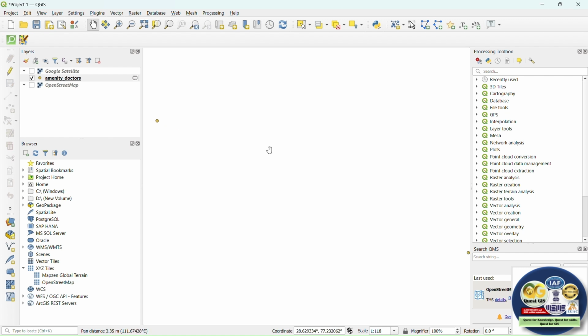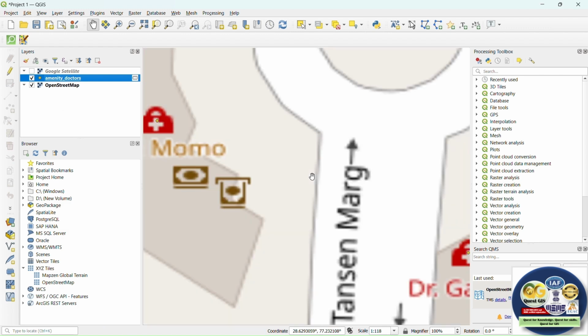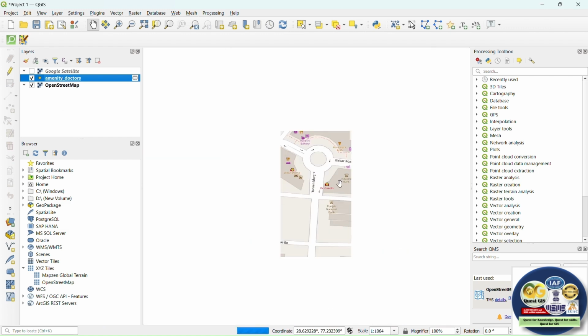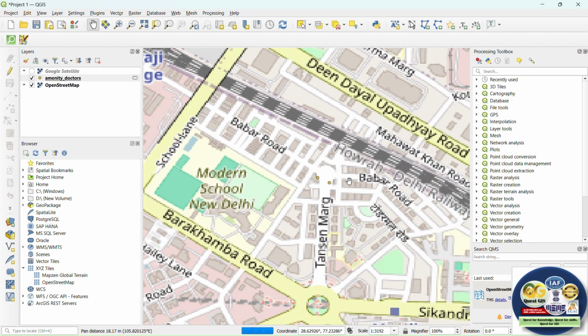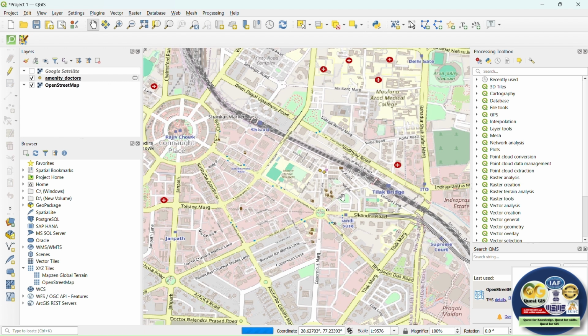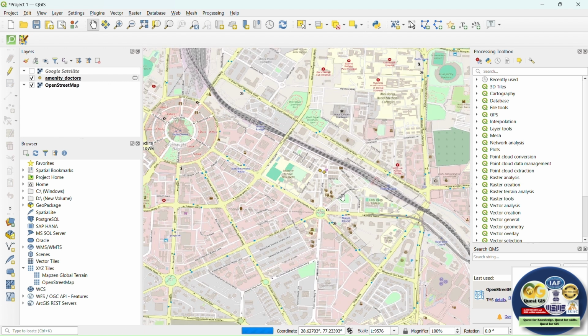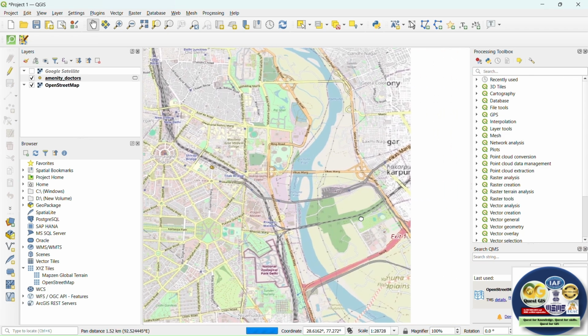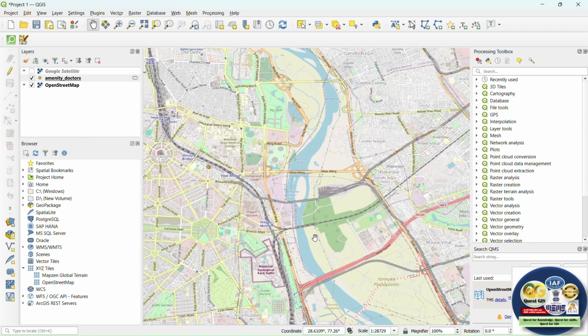That doesn't mean that no other doctors are available, but based on the combination of key and value that you have given, you have got your results. That's exactly what it means. But if you come here, this is your Yamuna river. So let's try here also.